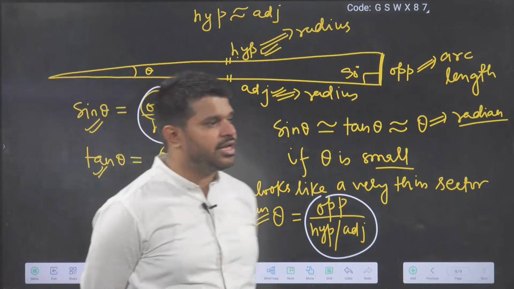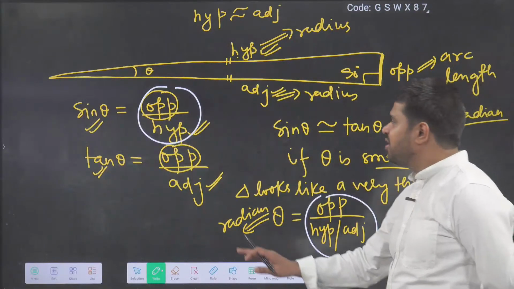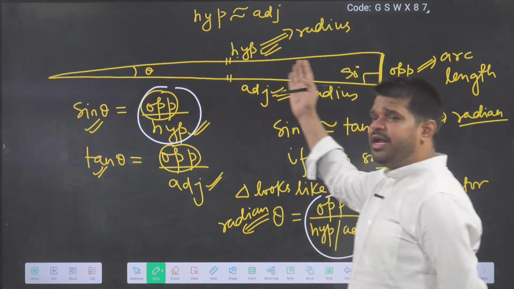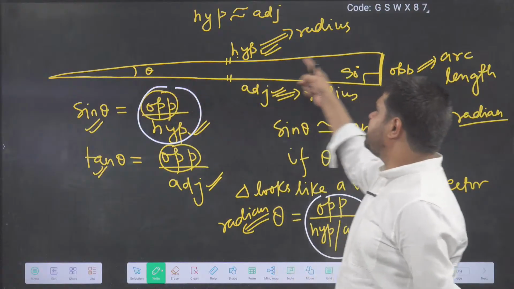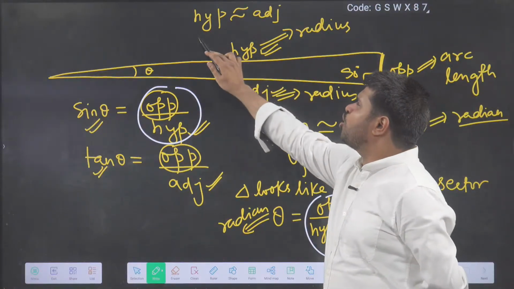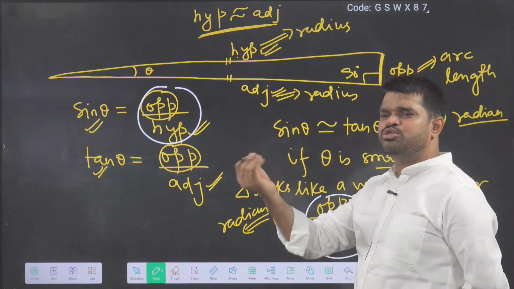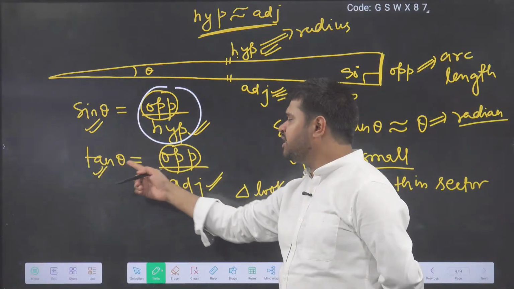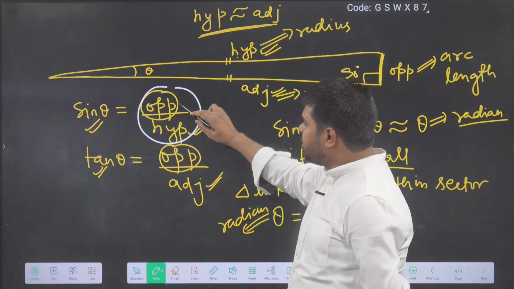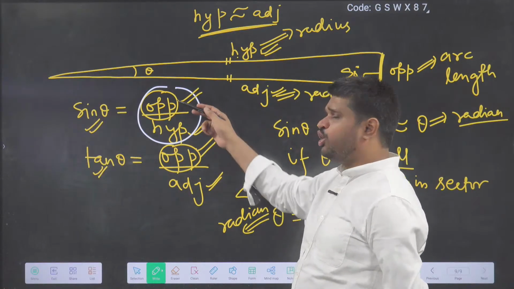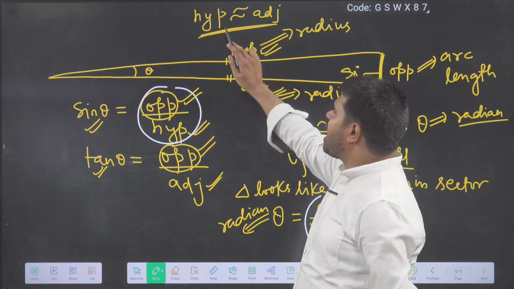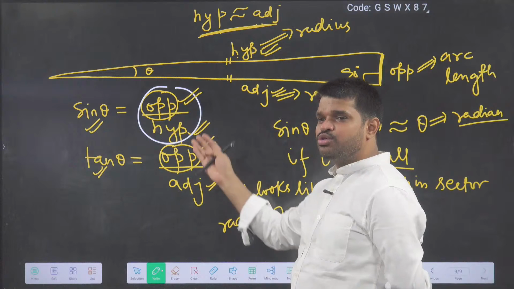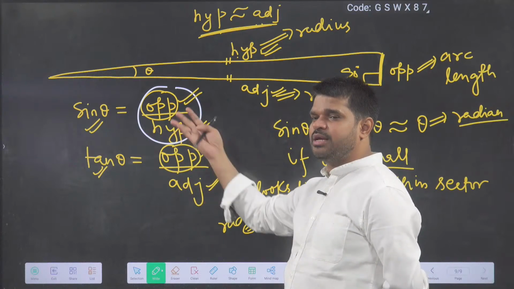Acha, Bala Manoj, explain again. Okay, see, I made this triangle. If I take theta very small, it is clearly visible that hypotenuse and adjacent almost look identical. They are almost equal. Sin theta is opposite by hypotenuse. Tan theta is opposite by adjacent. In these two ratios, numerators are the same, and hypotenuse and adjacent are almost equal, so denominators are also the same. So the ratio must be the same.